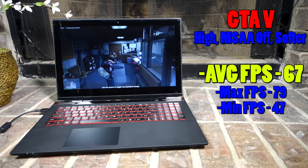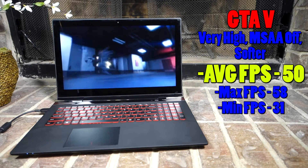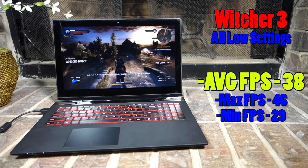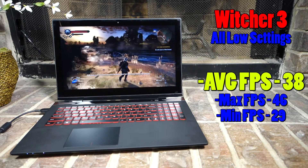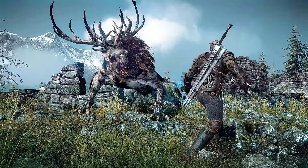As you can see, with most demanding titles you can expect to get that silky smooth 60 plus frames per second on high settings, and a respectable 45-50 frames per second on ultra settings. The Lenovo Y50 did struggle with The Witcher 3 however, but this game is very demanding and was starving the 2GB of VRAM on the GTX 860M. Although I could only achieve 38 frames per second on the lowest possible settings for 1080p, it was still playable and low settings on The Witcher 3 are still pretty beautiful.